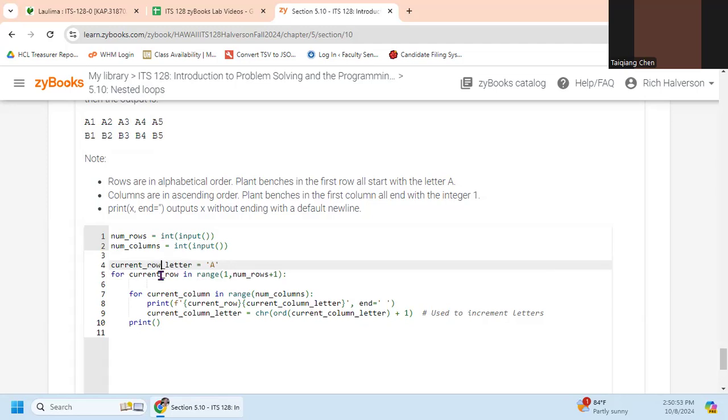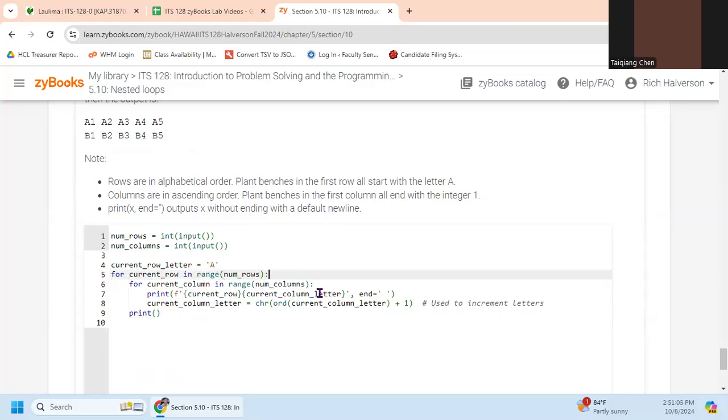And then I'm going to say current row in the range of, and I don't need to do num rows plus one, I can just do range of num rows. And then I'm going to say current column is in the range of, here I will do from 1 to num columns plus 1, just because I want, oh, well, yeah.